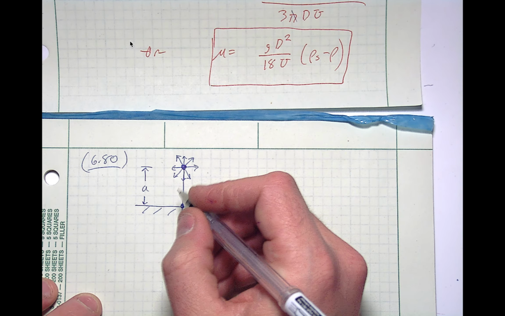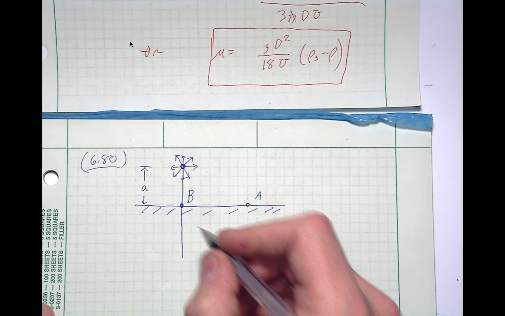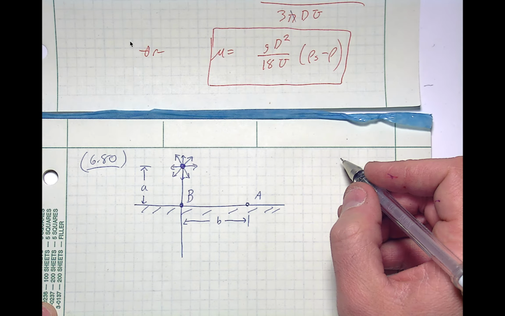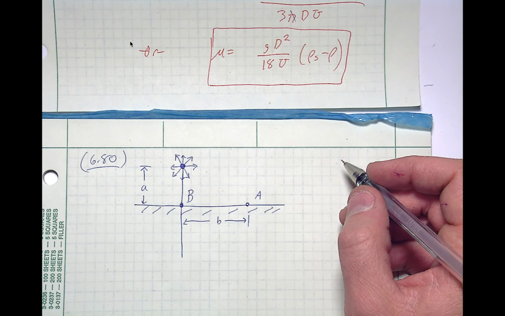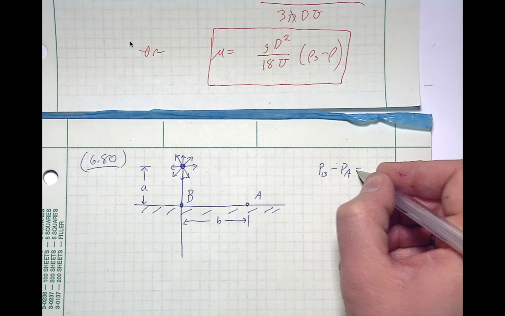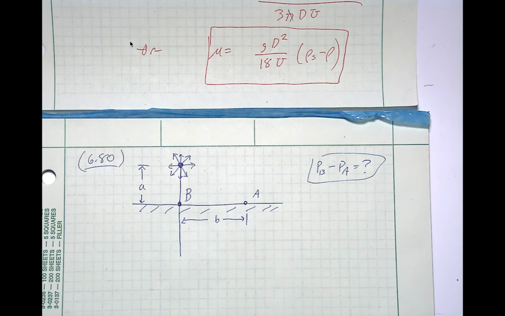And what the problem has is two different locations that are separated by, let's call it little b. In the statement, it gives numbers, but we'll see if we can avoid it. But the question is, what is the difference in pressure between A and B? If it makes sense to plug in numbers, we'll give them later. So I wouldn't be expecting you to do this initial setup. In fact, it's given in the problem statement how to do this originally.